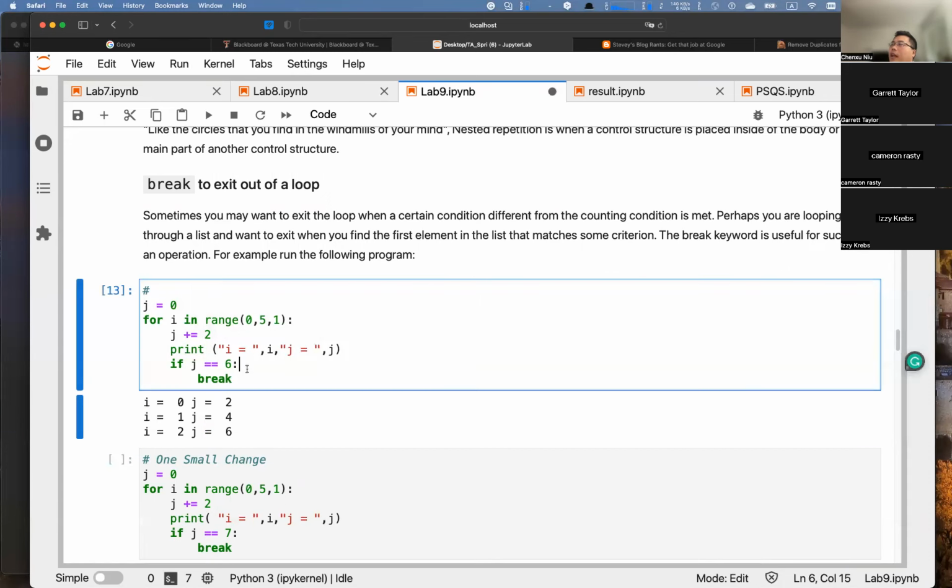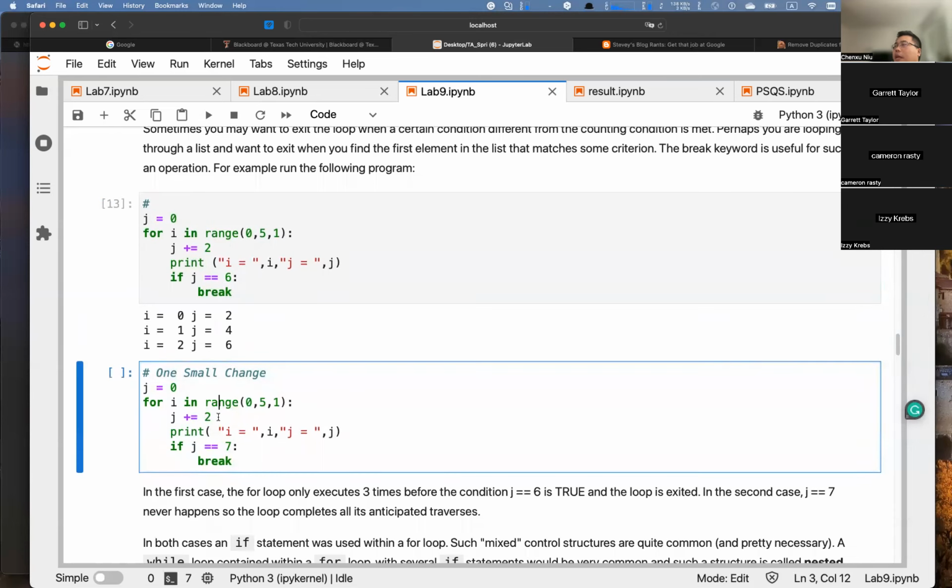You can write it, and then you see, if you don't have this break keyword, it is supposed to have 5 iterations from 0 to 4, right? But for the third loop, when j is 6, you need to perform this break statement. It means it will end the loop and exit out of this loop. All right.